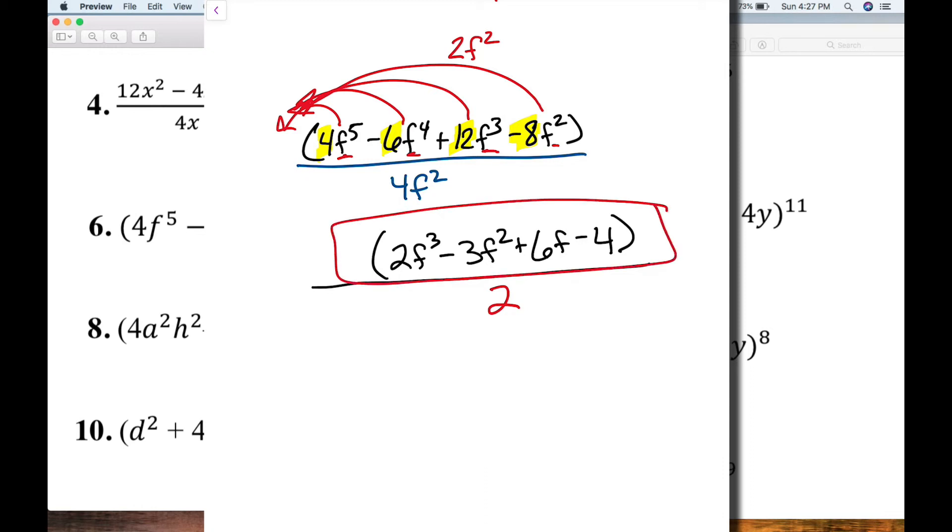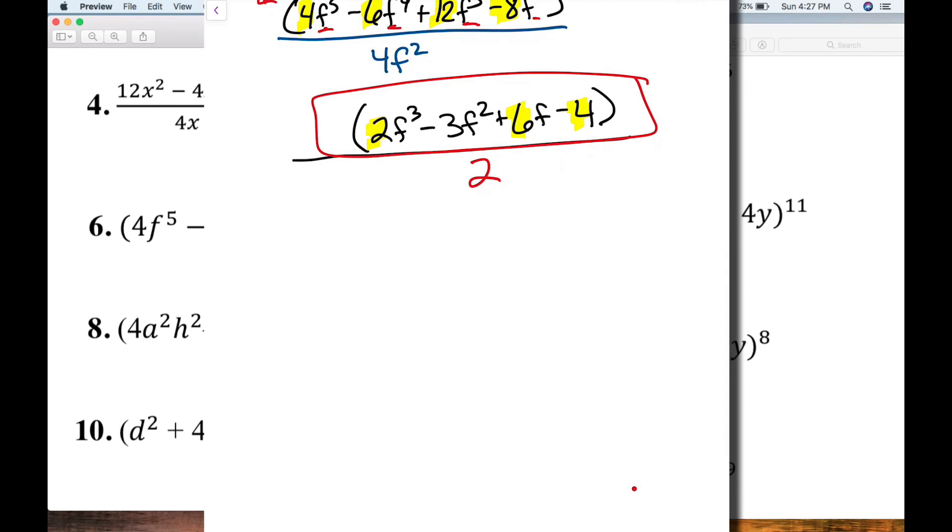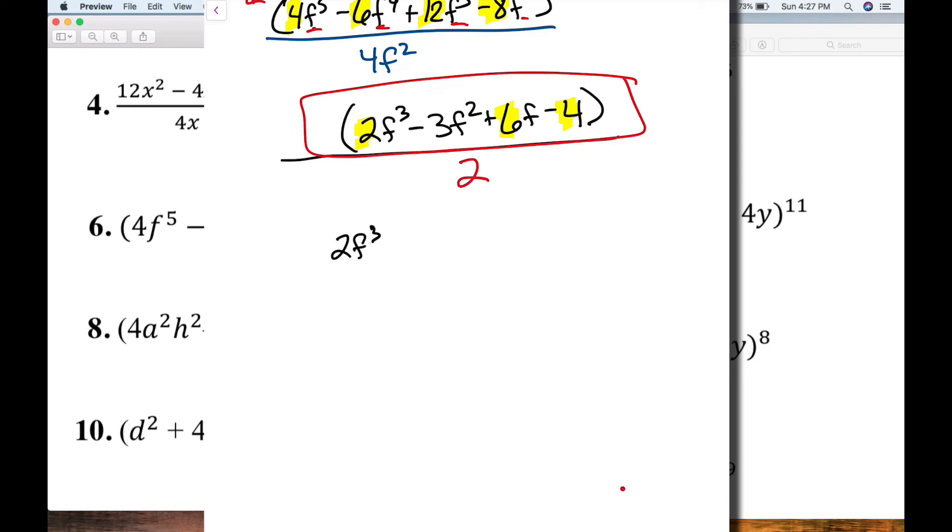Now, one of the things I'm noticing here is that here I have a 2, I have a 6, and then I have a 4. That can actually simplify. I can't actually touch that, because everything is plus minus, but what I can do is I can actually make this into separate fractions. I can say 2f cubed divided by 2, minus 3f squared divided by 2, plus 6f divided by 2. So I'm expanding. This is the expanded form of this problem. And the reason why I'm using expanded form is because, by using expanded form, now I can actually simplify those terms that were at the top.